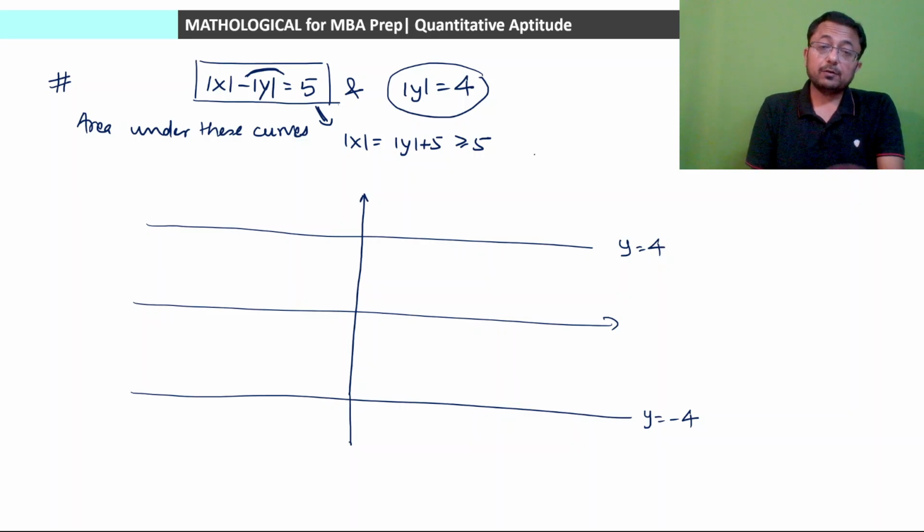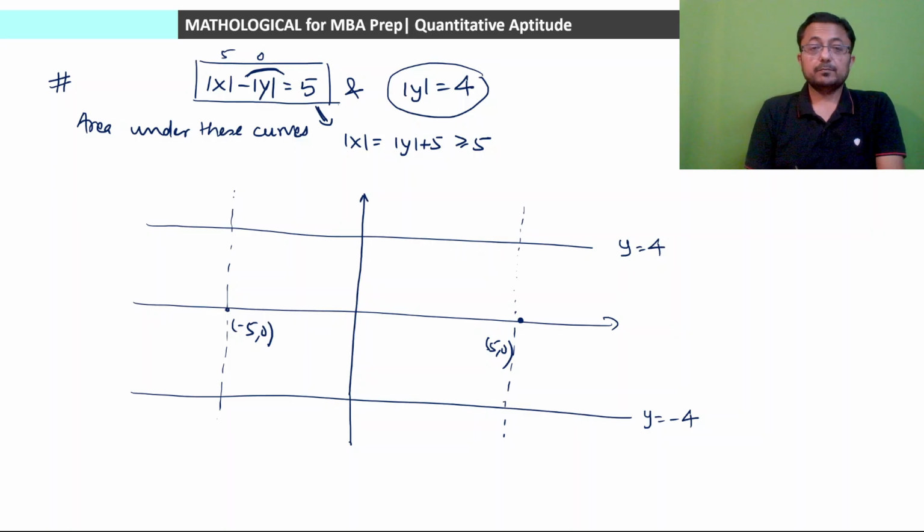So what will mod of x equal to 5 be? That is when x is plus 5 or minus 5. Mod of x equal to 5: one point will be when x is equal to 5 and y is equal to 0. That will be 1 point, (5, 0). And mod of x being 5 means x can be plus 5 and minus 5. So (5, 0) and (-5, 0). And clearly mod of x has to be greater than or equal to 5. So clearly our x will be either greater than 5 or less than minus 5, only then will mod of x be greater than or equal to 5.